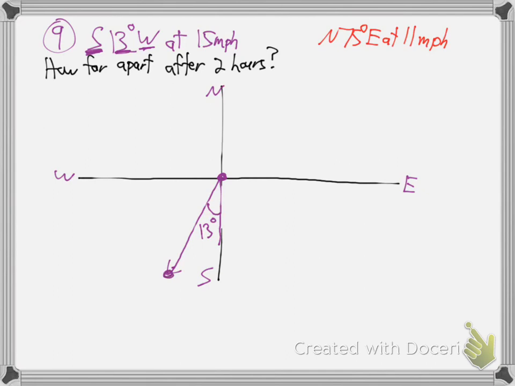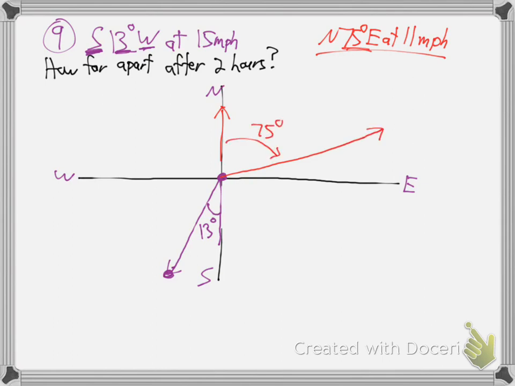Okay, now can you do the second ship in red? In mine it's in red. So draw an arrow in the right spot for that one. So north, 75 east. So we're headed north, but not straight north. 75 to the east. That's almost 90. That's almost all the way to the east. So that would be sort of like that, huh?